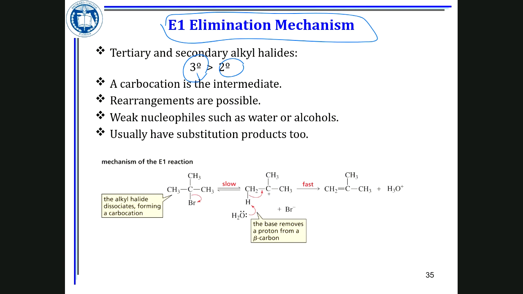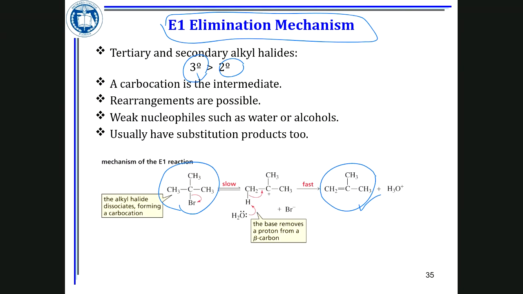For E1 elimination, you start with alkyl halide and you end up with alkene. So your reactant is alkyl halide. I repeat this too often. If it was me, I would have memorized it already. So I repeat it because I want you to memorize it and get the idea. When you are studying a reaction, it's not just knowing the name, or it's necessary to know the name, but at the same time you need to know what's your reactant and what's your product, because that's going to help you remember for your exams much easier. Your reactant is alkyl halide, your product is alkene.